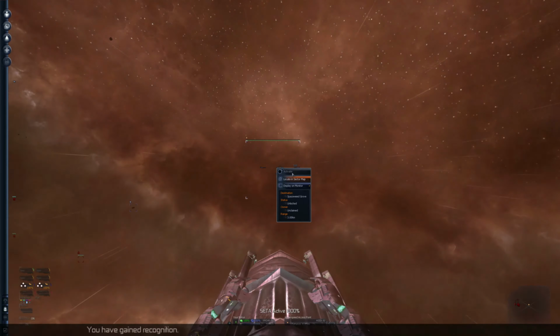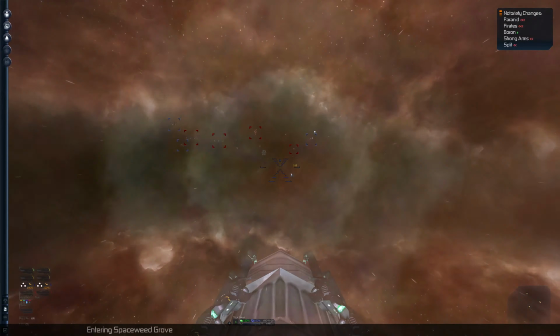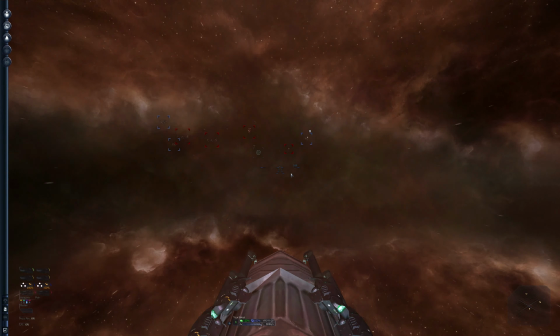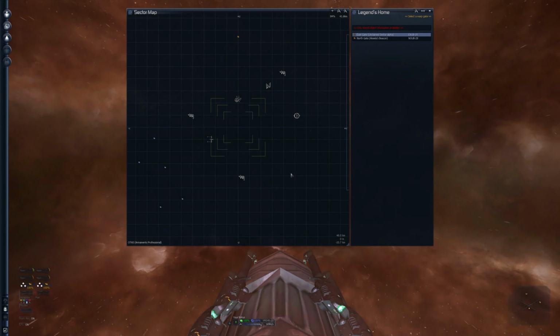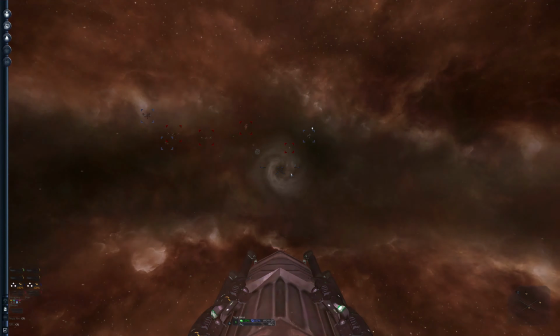You have gained recognition. Command accepted. So has that badly affected my reputation? Arms warrior. What I'm going to quickly do is jump to Legend's home. Jump device charging at 10%. And see if they want to eat me. Be interesting if they don't.